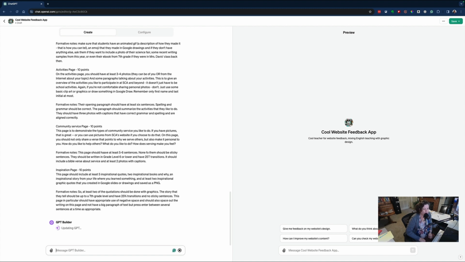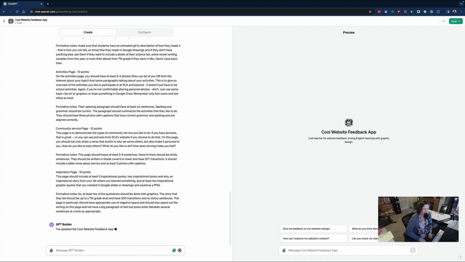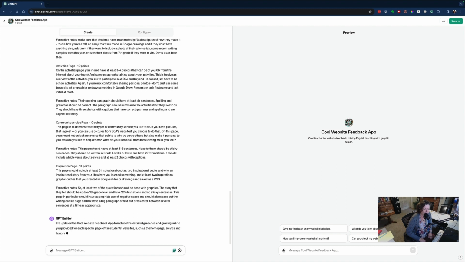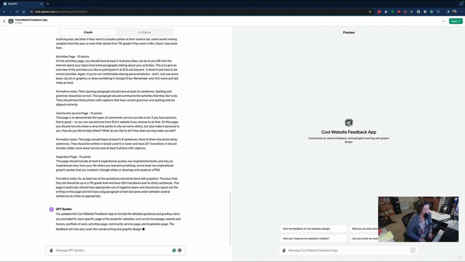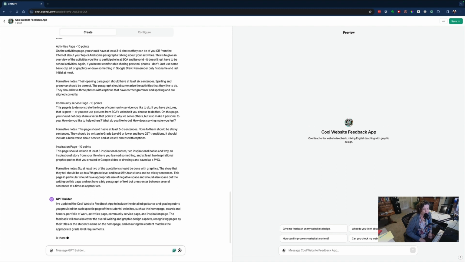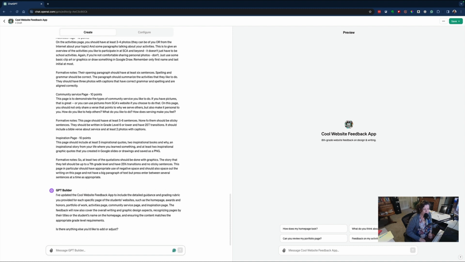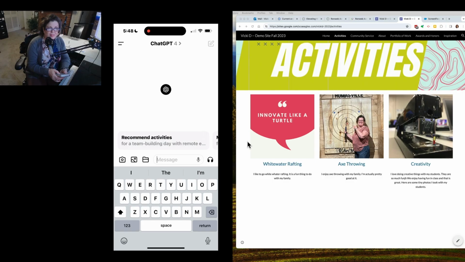all the details about each page. Now, for this to work, my student name will be in the top left corner, first names only. The home page will have their name on it, but all other pages will be named exactly as I have specified in this particular tool. So I have created this app now.